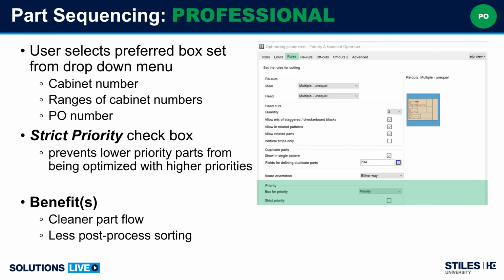Information boxes, rather, and you can pick or create any one of those that you want to use for your priority. I've got customers out there that use, as it's listed here, their cabinet numbers. If they're merging their jobs together, they use work order numbers. They'll use purchase order numbers. They'll use groups of cabinet numbers by using a cutting list rule. So they'll look at the cabinet number and maybe cabinet 1 through 10 or 1 through 20 becomes their first priority. And cabinet 21 through 40, say, becomes priority 2. And they can start processing those cabinets in an order.